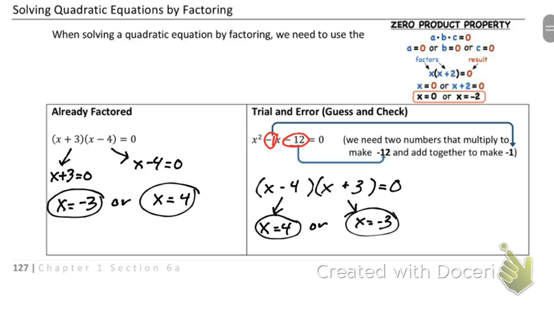Both are answers. That is guess and check. When it's something simple like this, I'm okay with guess and check. But I just remember in high school when I first learned how to factor, that was basically the method we used. And it was terrible when you get to a test and you can't guess and check your way through it.